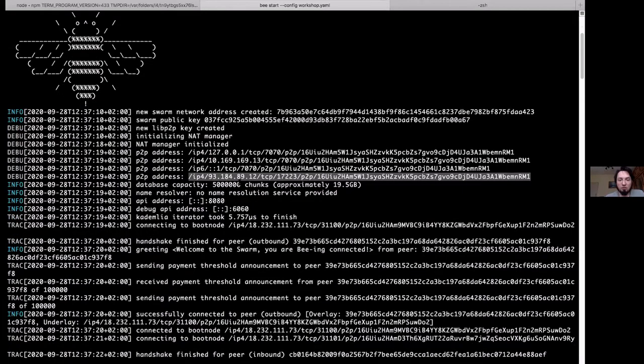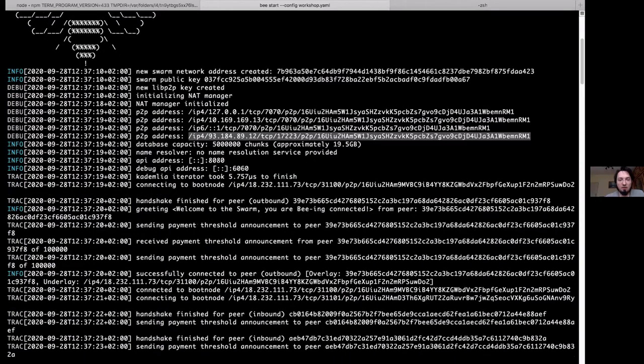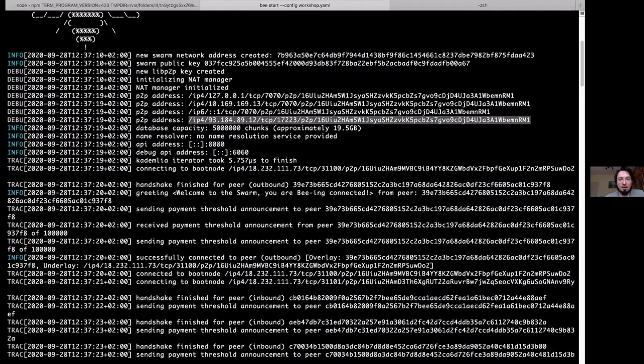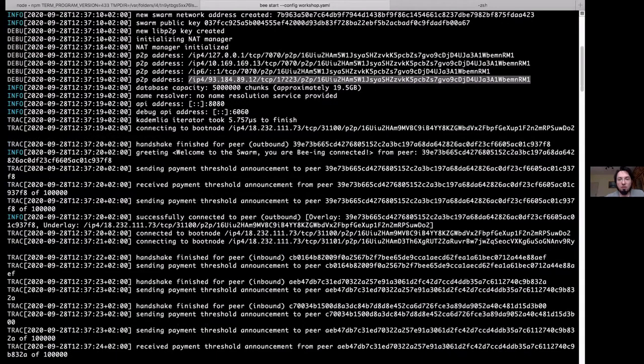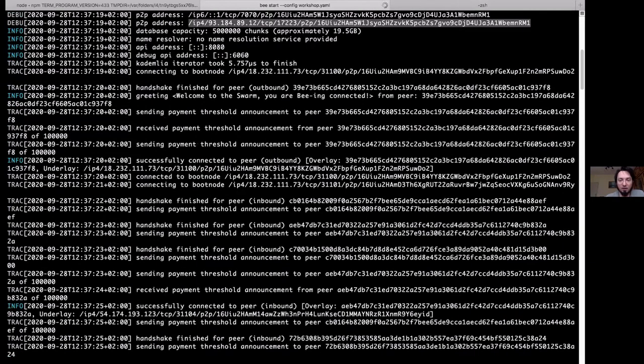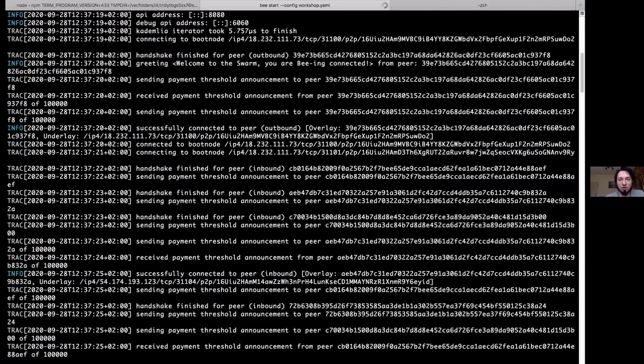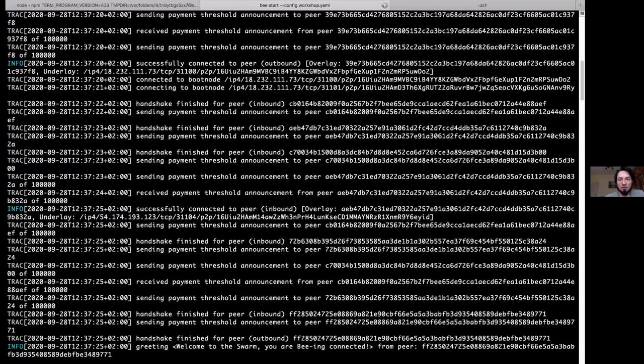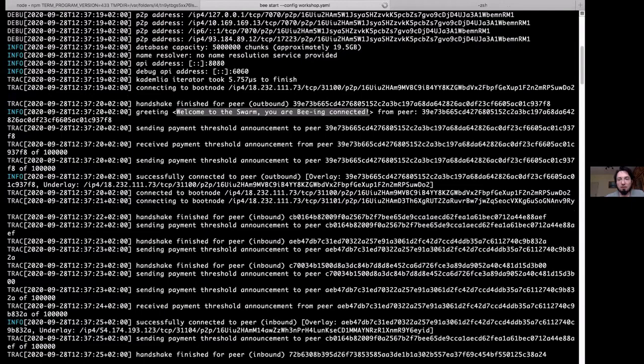And you can see that after that, we are starting our API listener and debug listener, and we started to connect to the nodes in the network. And we are actually seeing the welcome messages from the nodes in the network.